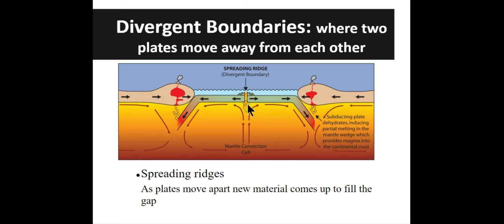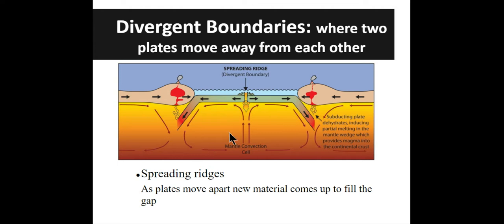This also leaves the mantle exposed. When the two plates move away from each other, you don't end up with a bottomless pit. It exposes the mantle, and the mantle rock will actually melt and come up and fill up that ridge and sometimes form volcanoes. That volcanic activity is creating new crust, which will later be torn apart and make new room for new mantle, which will cool down and create new crust, which will be torn apart. It kind of goes in a cycle. That mantle coming up between the crust to make new crust is called upwelling.